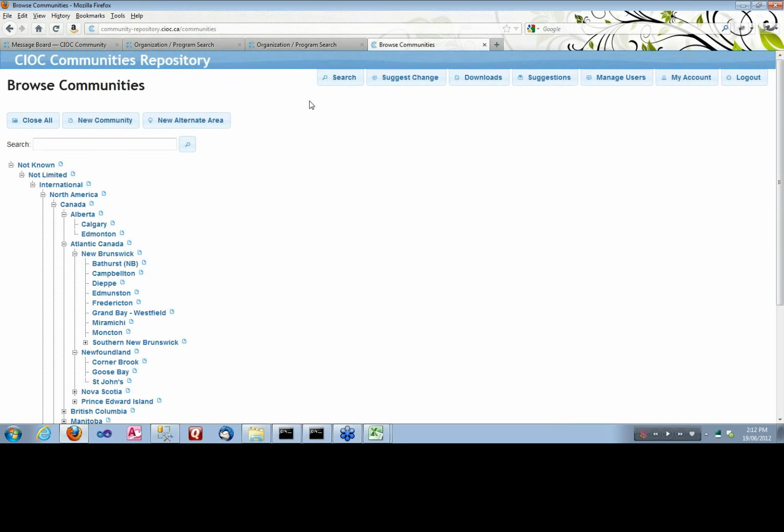We have the ability to do a new community or new alternate search area. We discussed alternate search areas in the demo on Thursday, but just for those who weren't there, an alternate search area is something that doesn't belong in this hierarchy, meaning it doesn't fit nicely in an I-have-one-parent-and-these-are-my-children kind of structure. It might have little pieces of various communities or bring a bunch of different communities that are in different areas of the hierarchy together. So our alternate search areas give us the opportunity to group a bunch of these hierarchy communities in a different way with its own name. And we'll have some that are official as part of what we distribute from the community repository. And you obviously have the option to create local ones as well in your own database for your own reasons.